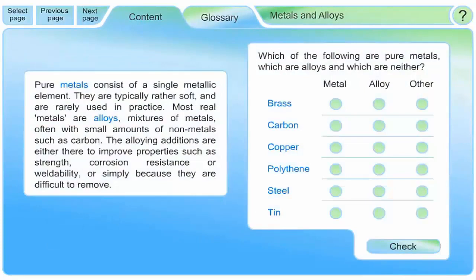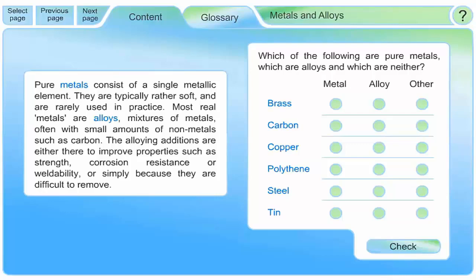Pure metals consist of a single metallic element, but unfortunately they often have poor mechanical properties. They are soft or not very strong, and they cannot be used in practical engineering applications. Unless a specific physical property is needed, such as electrical conductivity, where pure copper is a good choice, most metals are alloys. That is, they are mixtures of metallic elements, often with small amounts of non-metals, such as carbon, also present. Alloys are designed to have optimized properties, such as strength, corrosion resistance, weldability, all balanced of course against the cost of producing the material.